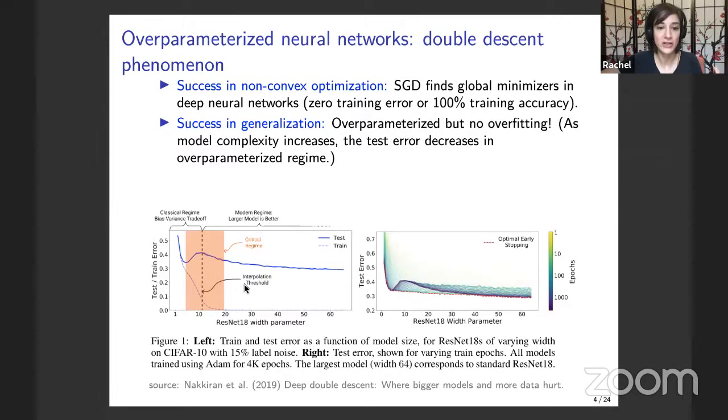We go beyond this line into the interpolation threshold where we're fitting the data exactly. The training error down here is 0 because we're interpolating, and the generalization error, the performance on data that was held out and then we test it with, continues to decrease. And so this has been dubbed the double descent phenomenon for neural networks. This is the phenomenon that if we have this original bias-variance trade-off domain in the under-parameterized regime, and we extend the domain, then the risk descends a second time, often to a performance error that's even smaller than the first descent.